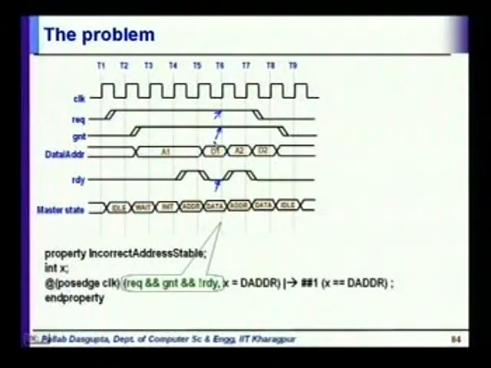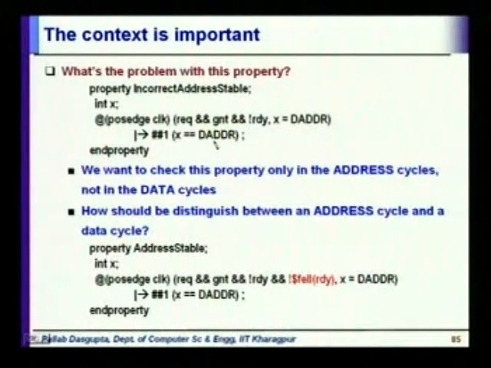Now what does this tell us? This tells us that the protocol has certain states. Address cycle is one state of the protocol, data cycle is another state of the protocol. Now without the state, we are trying to write the property purely in terms of sequences, and that makes it very difficult to properly express. There is, however, a way of expressing this particular property, and you will see how complex it becomes.